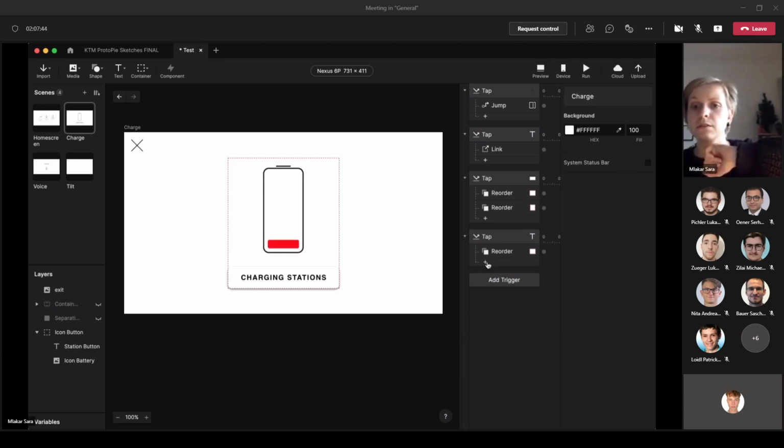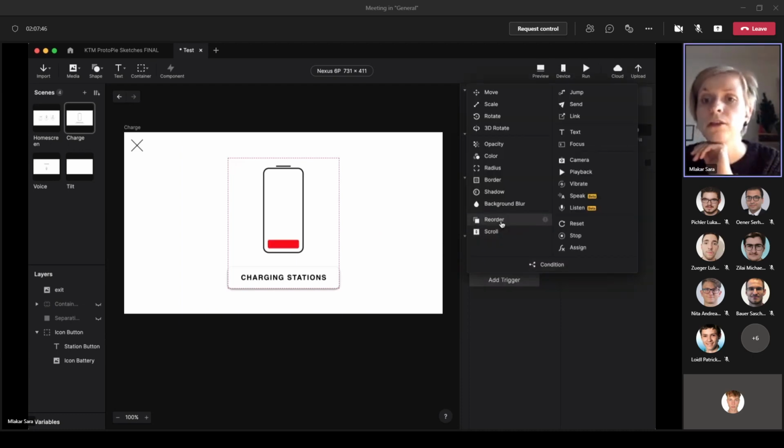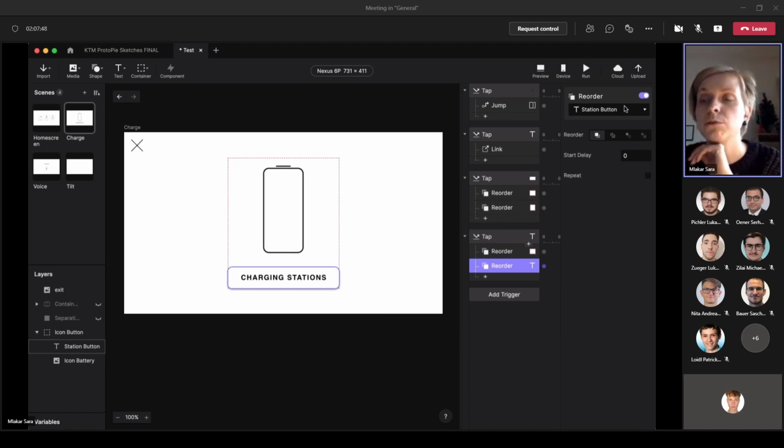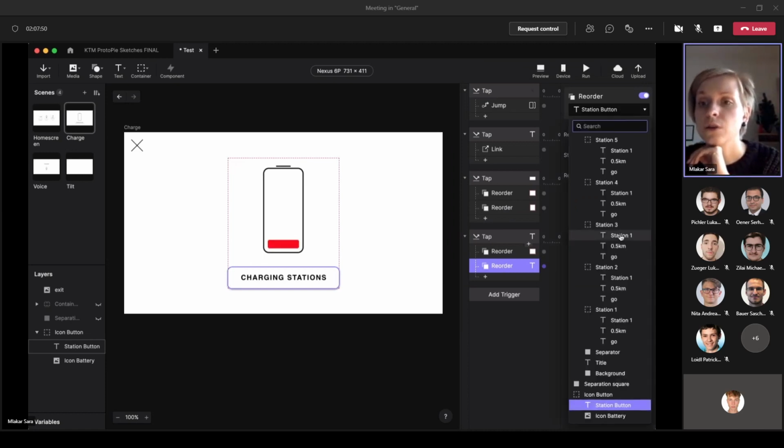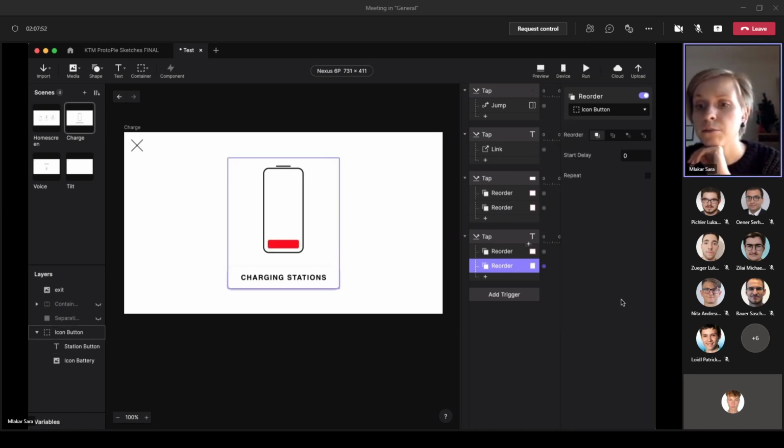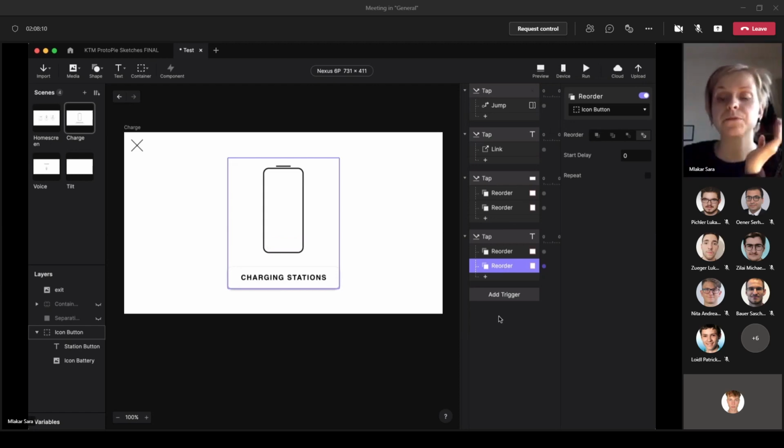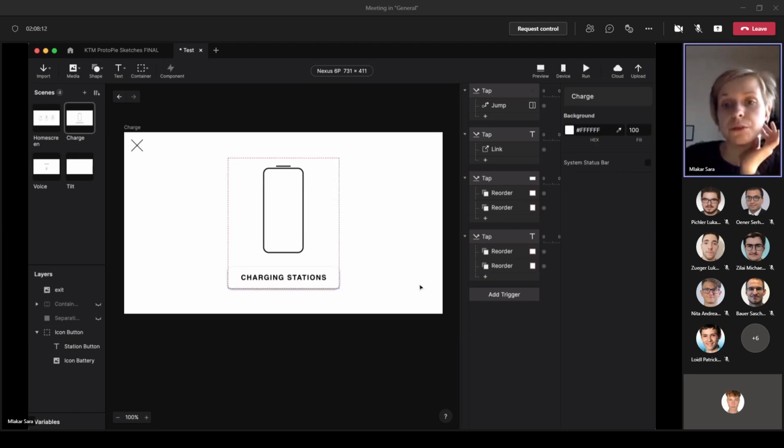And yeah, let's do it in the same way, reorder, and this one will go completely to the back. So reorder and the icon button go completely to the back. We don't necessarily have to do this. The only thing that it means, and you will see this as well, is when you scroll, if you don't put this separator in between, you would still see the icon underneath. If that doesn't bother you, you can do it, but it usually bothers me.